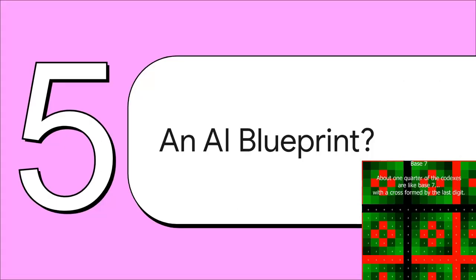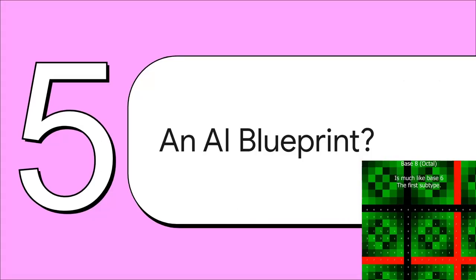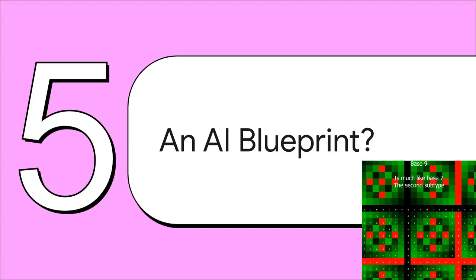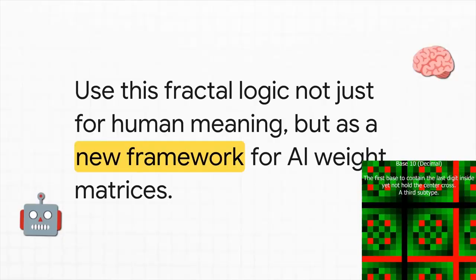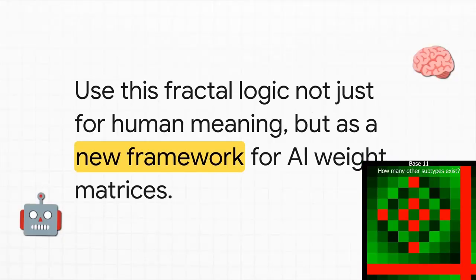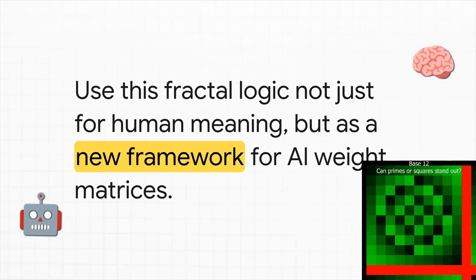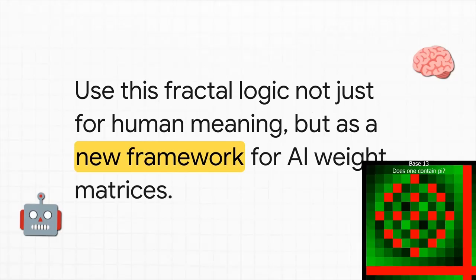So, if you can build a language of philosophy on this grid, could you also build an intelligence? And that brings us to the most ambitious, most out-there application for this whole thing. Using the fractal of Senezi as a blueprint for AI. The core idea here is pretty radical. You know how AI normally learns structure from scratch inside a black box we can't really see into? Well, what if you built this mathematical logic directly into its architecture from the start? What if its internal wiring wasn't random, but was structured according to the rules of this very fractal?